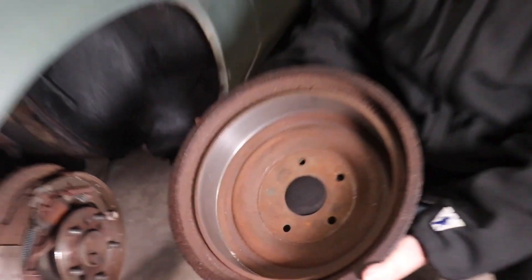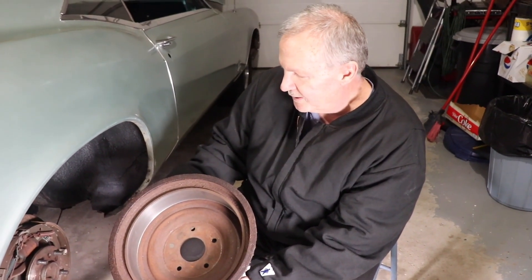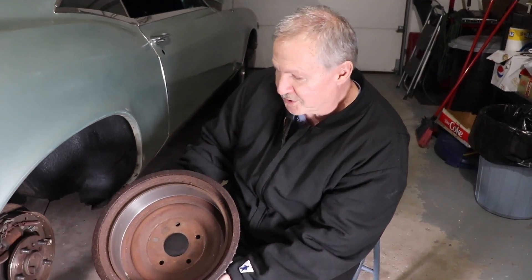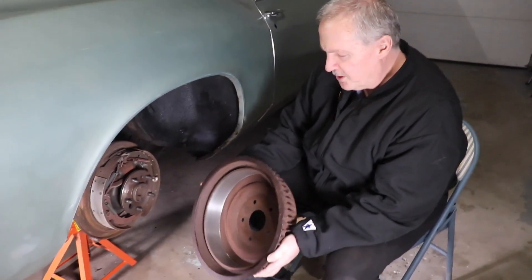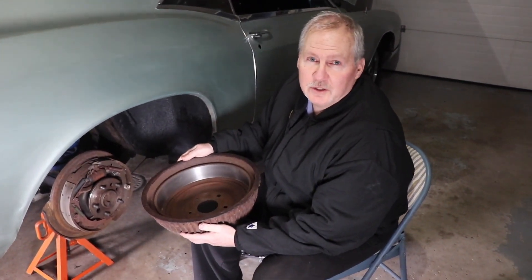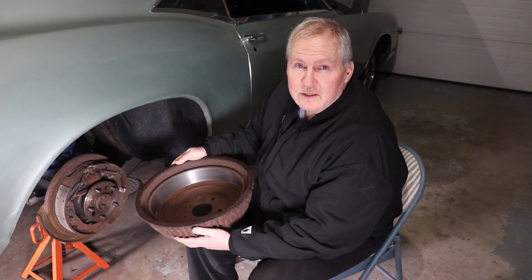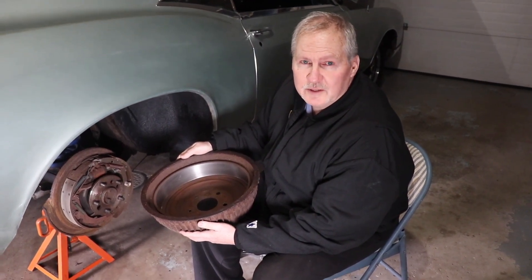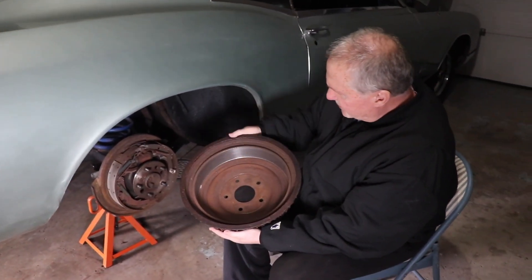Just a note — this car is kind of pretty crazy but also kind of cool. We took it to two different auto machine shops and neither one of them could do it because the drum was too big. Most cars are probably half this size and weight. So nobody could turn these big bad boys. So what did I do? I took it to the truck stop — the truck shop where they repair semis and utility trucks. And they said, 'No problem, that's small for us.' So they put it on their machine, it was able to handle it, and got it done. Got that machine surface all nice.